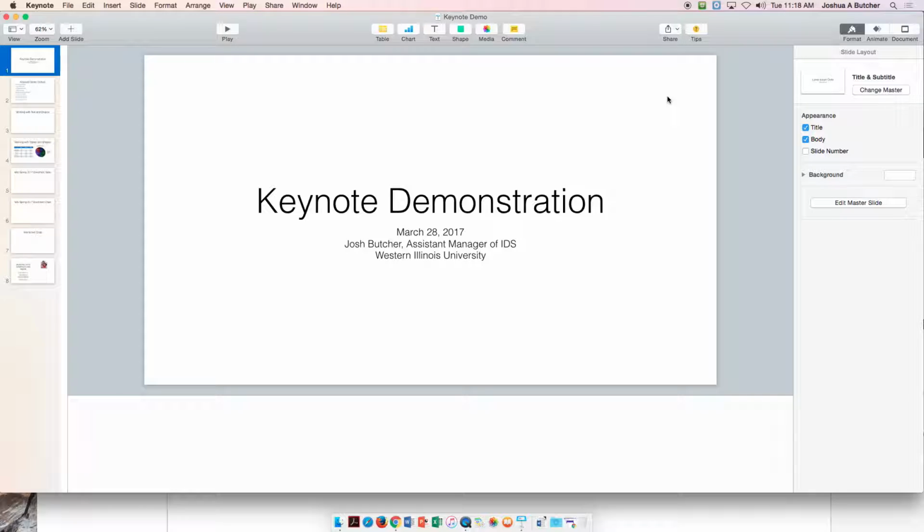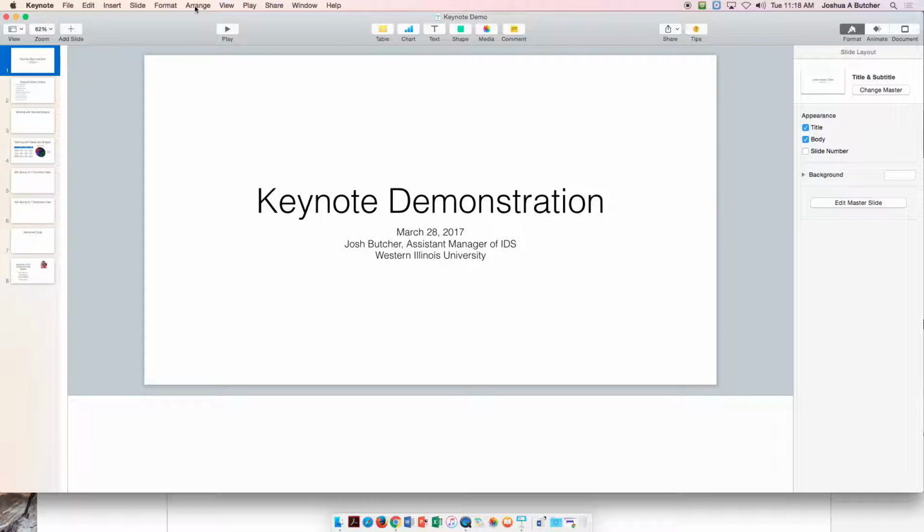There are several different types of master slides: a master title slide, a master slide that has just your text and bulleted information, that kind of thing. But anything you put on that slide, when you add a new slide in your presentation, or you apply that slide format to any future slide in your presentation, it's going to have that content on it.